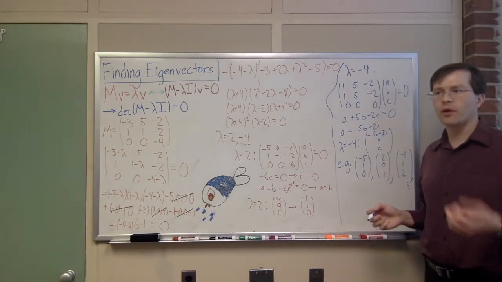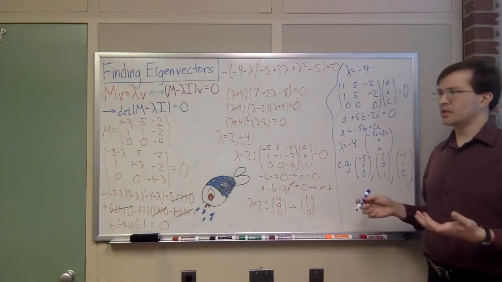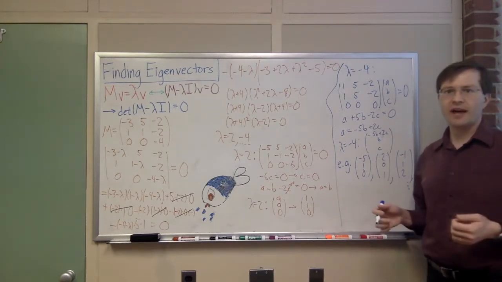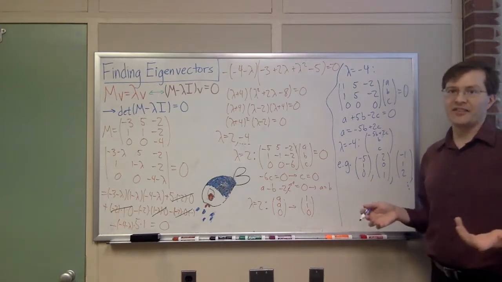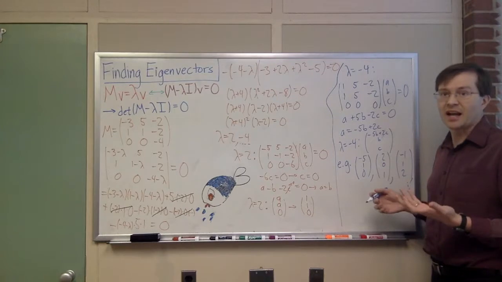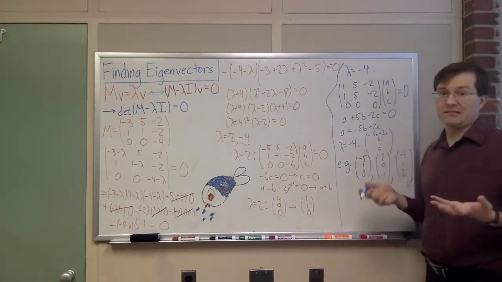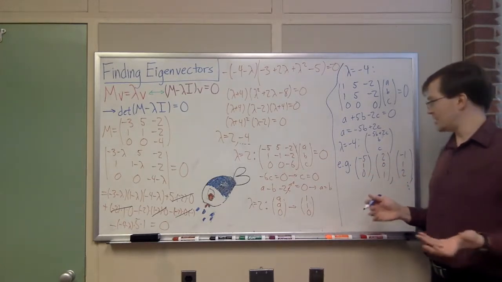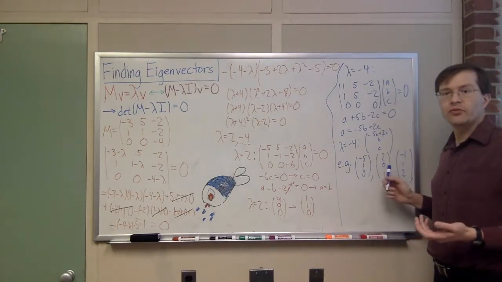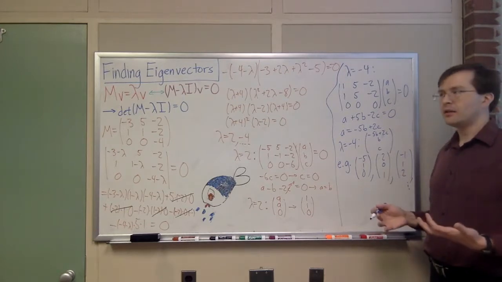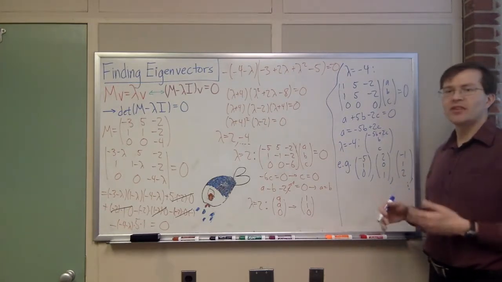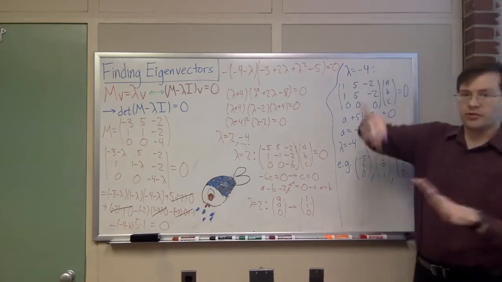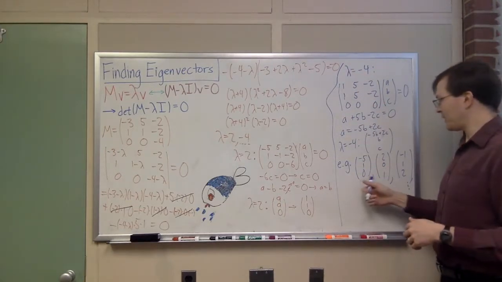So I've got a whole set of these parameterized by b and c, by these two things. I can find all sorts of eigenvectors that will work. As many as I want, really. And we've seen this before. We've talked about this before, that if you have repeated eigenvalues, one option is that you only have one eigenvector to go with it. And you're just stuck with a matrix without all the eigenvectors that it could have, with less than n eigenvectors. You could have that. Or, in this case, you could have two independent eigenvectors. And any two that are linearly independent will span a space. Any two of these will span some plane in three dimensional space. And any vector in that plane is going to be an eigenvector.